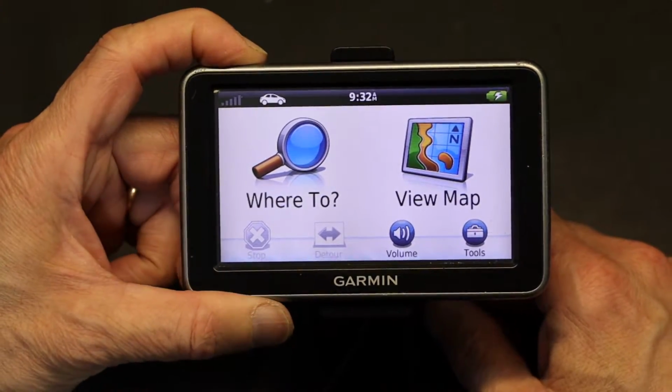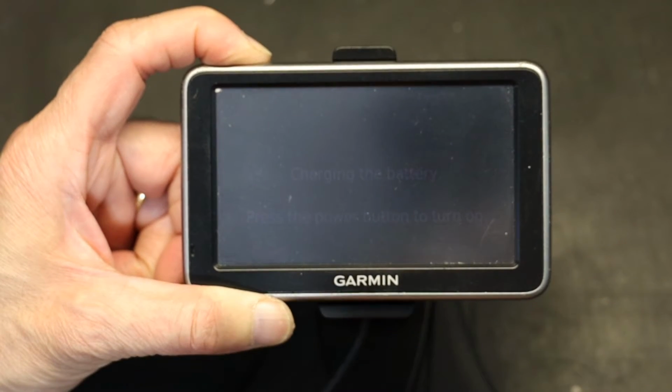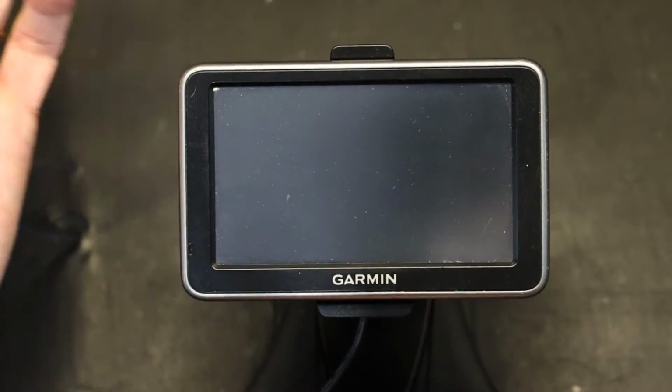You press and hold the power and continue to hold until you see that little faded charging go away. So you continue to hold. Don't let go. Now it's completely off.